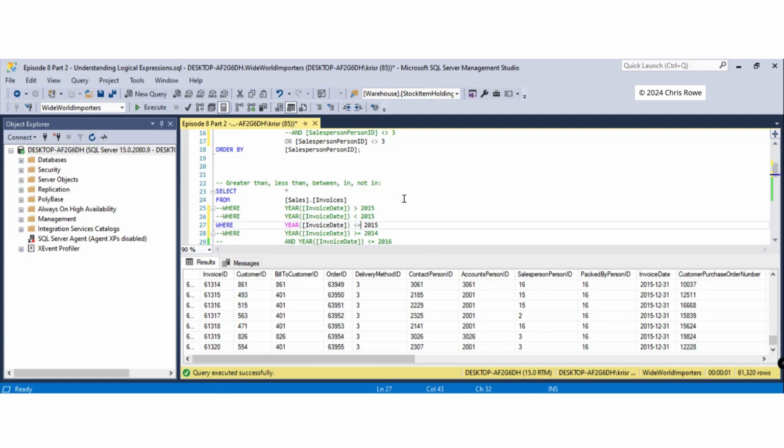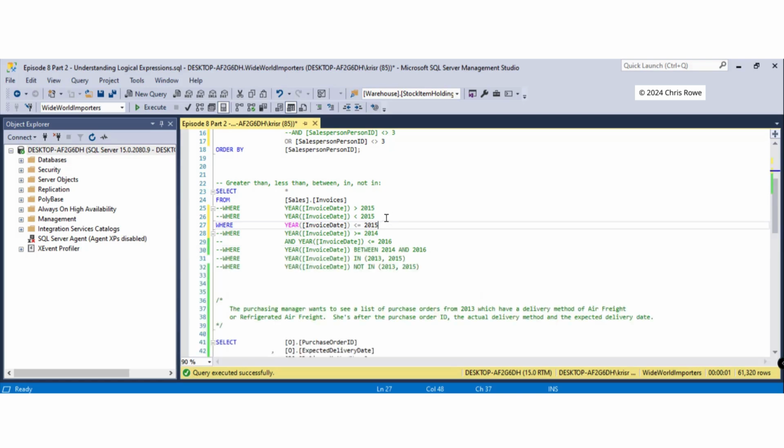So these are very commonly used operators here, very useful in these sort of situations. Now, what if we wanted to actually bring back a specific range?